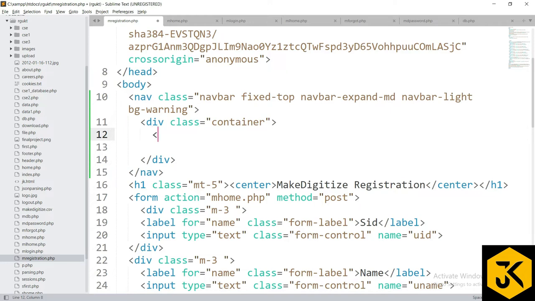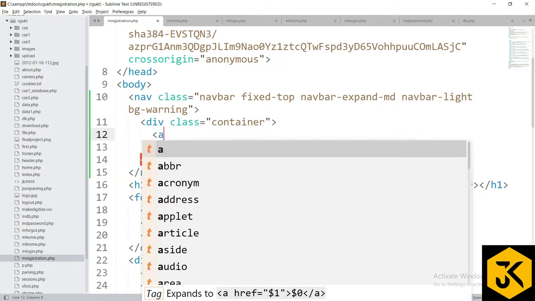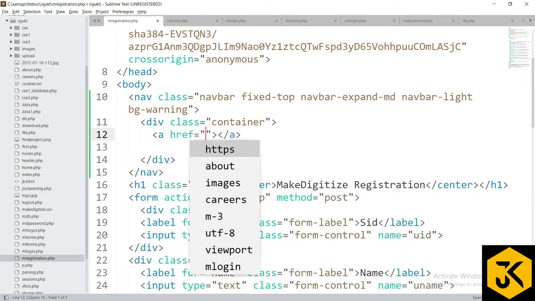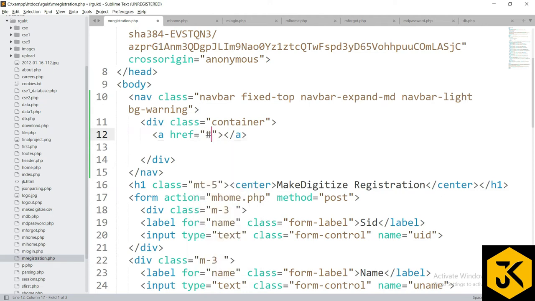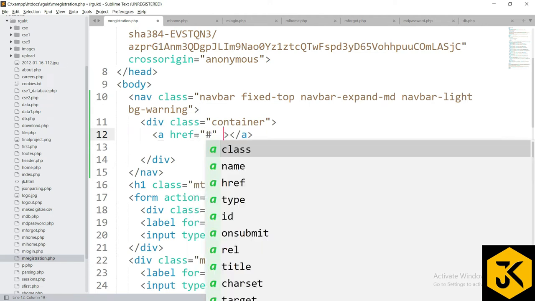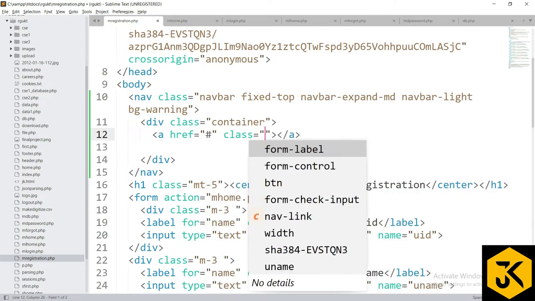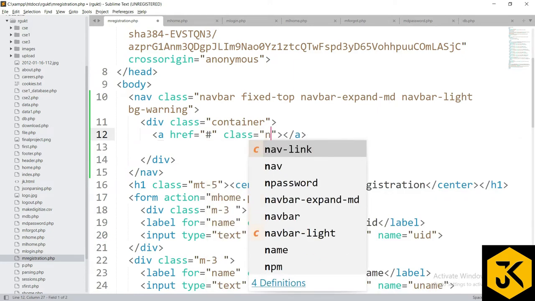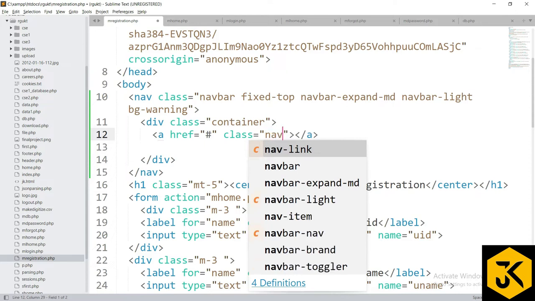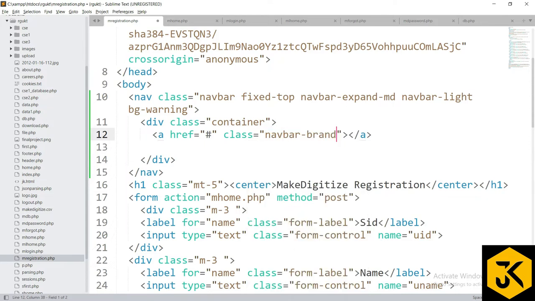So what I will do is I will go for an anchor tag, because I need to redirect it to the same page. a href equal to hash, which means the same page only, and I need to add this as a logo. Logo means I need to add a brand image, navbar-brand. You can observe navbar-brand, which is meant to add the logo to the web page.